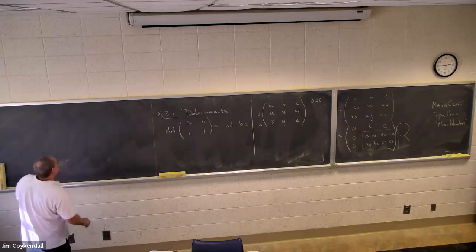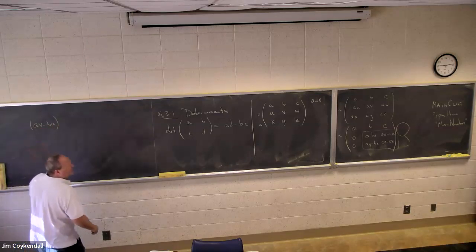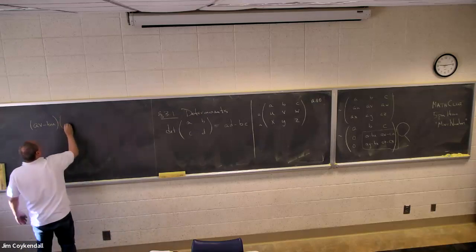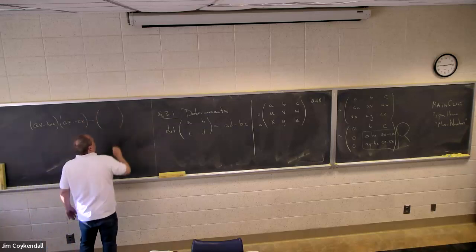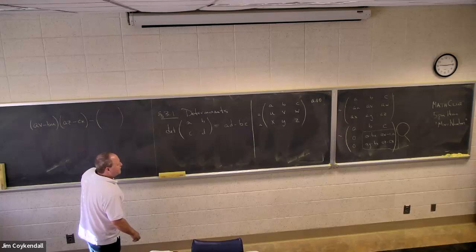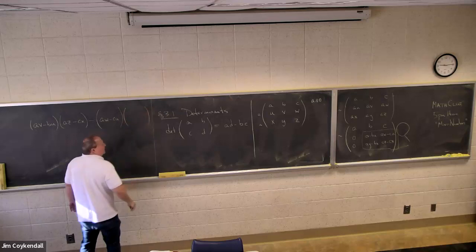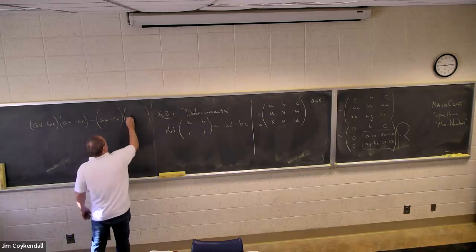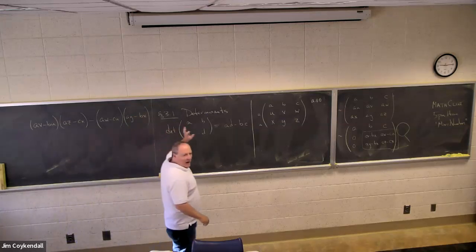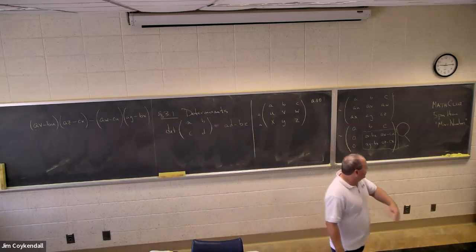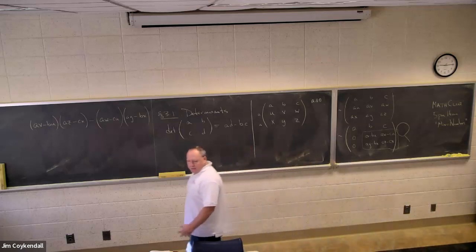What do we have here? AD minus BU times AZ minus CX minus AW minus CU and AY minus BX. And now I want this thing to be not zero. If A is not zero and this thing is not zero, then what I have is three different columns, right? Okay, let's pray that I do this right.